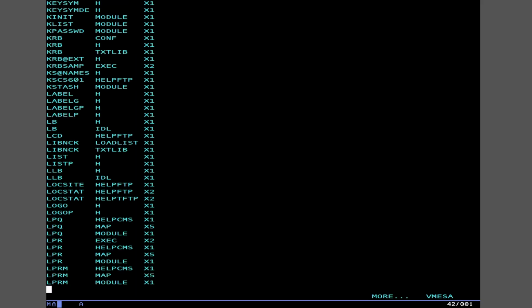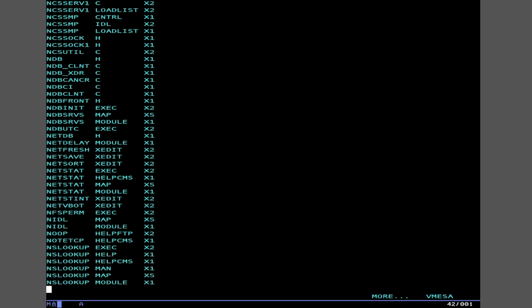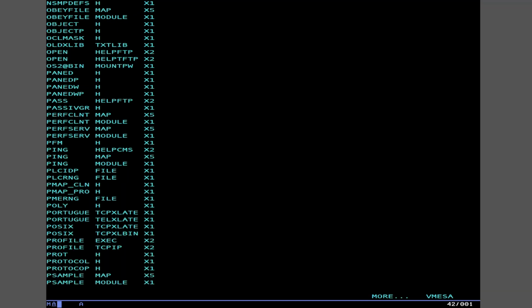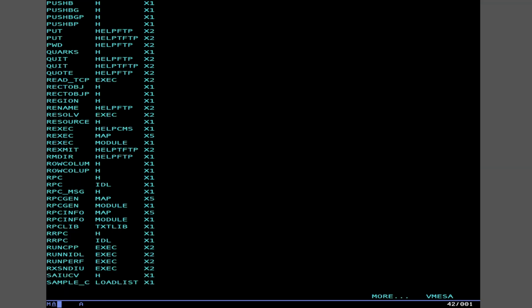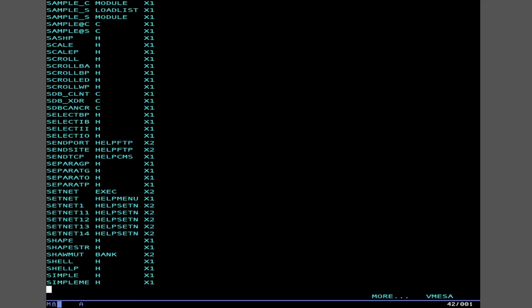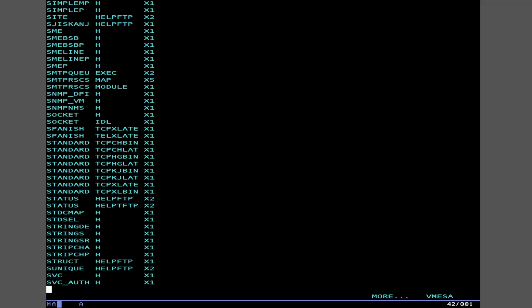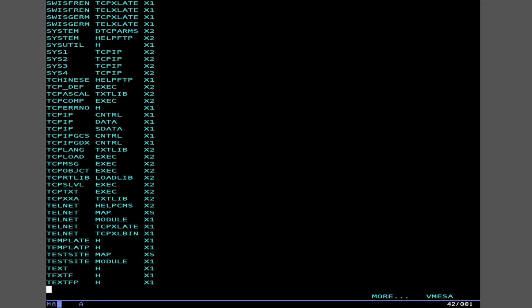A few text libs, of course those are static libraries. And of course this is where all your commands are. But there's also a backup profile TCP/IP, do not add this one. It is not the one that will be used. And of course there's a few sample client and server TCP/IP samples if you need to see or want to see what an old one looks like. There you go. TCP/IP control if you want to regenerate.